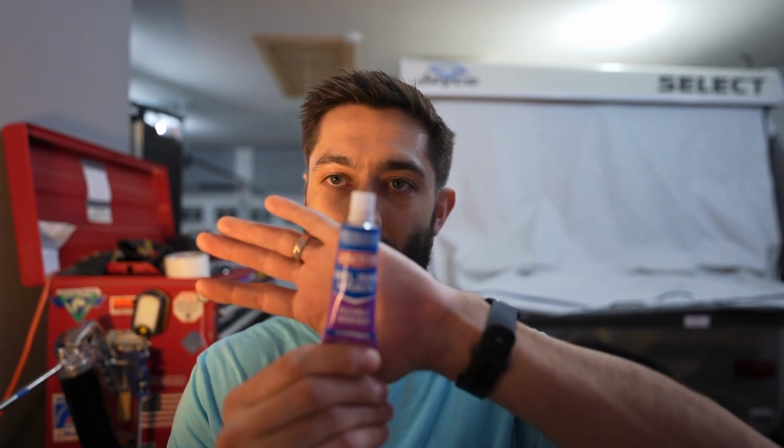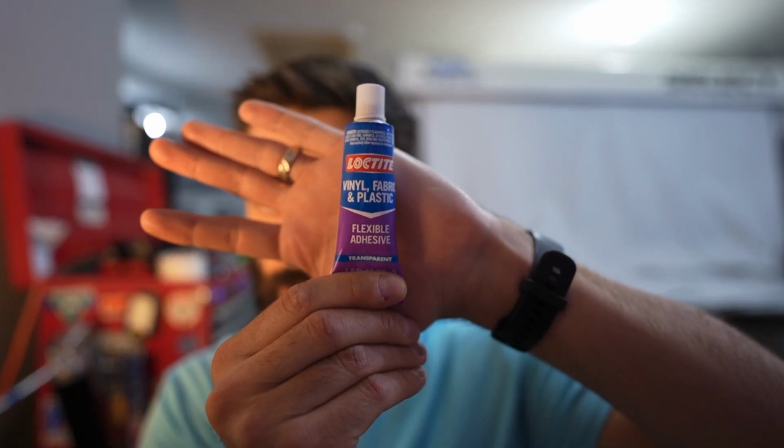Now, let's move on from canvas to vinyl. Vinyl is a little trickier in the sense that you have, of course, your vinyl on the exterior and then a little bit more of a coarser fabric-y material on the inside of your vinyl. But once again, if you have a small pinhole, you can absolutely use this Loctite like I mentioned before. Let's see if it'll focus on the front there. And right off the bat, it's made for vinyl. So absolutely an option to keep your vinyl waterproof.